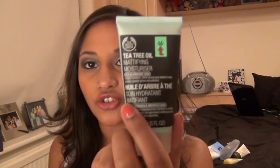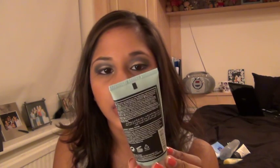So before I go to sleep, depending on how my skin looks, if my skin looks pretty clear, then I will just use an everyday moisturiser, which is the Olay one, a non-greasy fluid. If my skin does look bad, then I'll use a tea tree one, which absolutely stinks, which is why I don't use it in the daytime, but it's a mattifying stuff for oily and blemish skin. That is on its way out because I've had this for absolutely ages, but this is only a moisturiser I use if my skin looks particularly bad, otherwise a standard moisturiser will do.